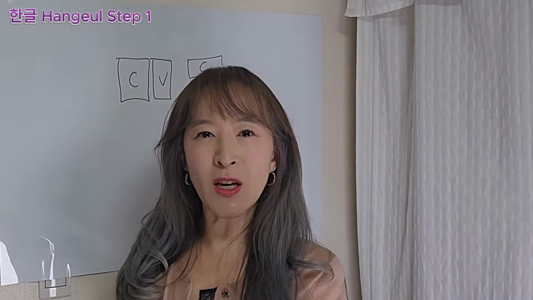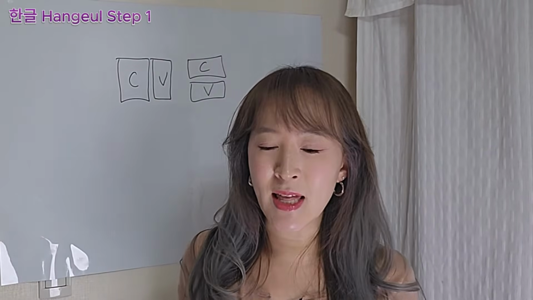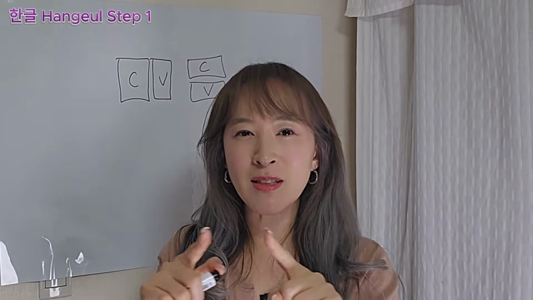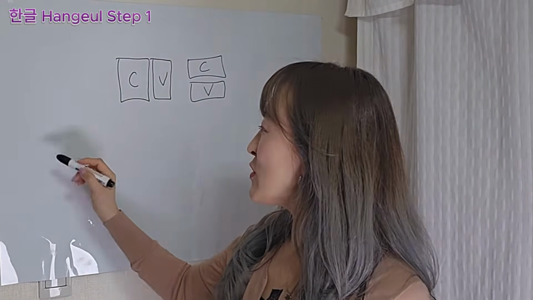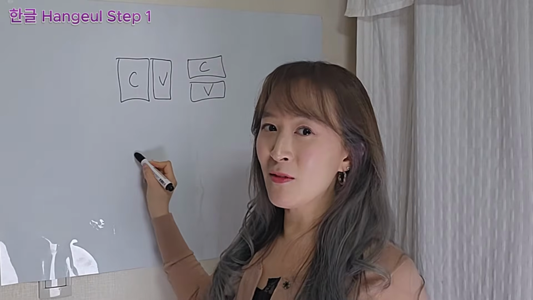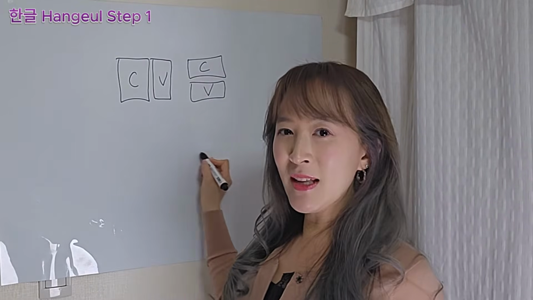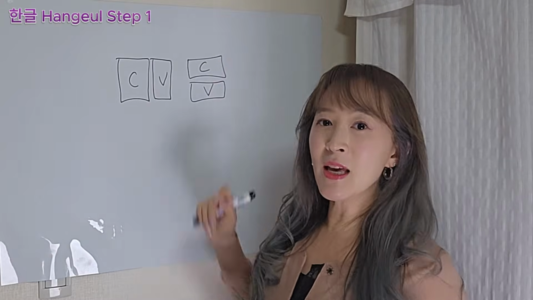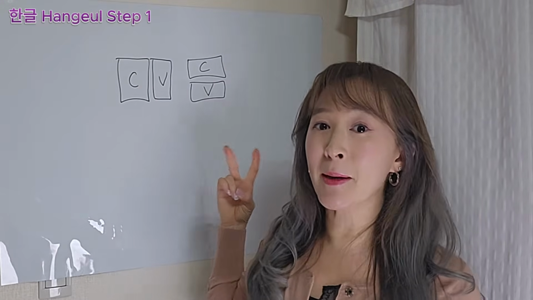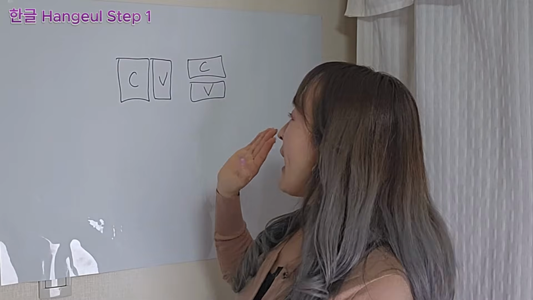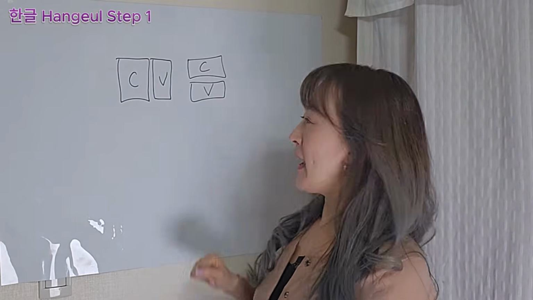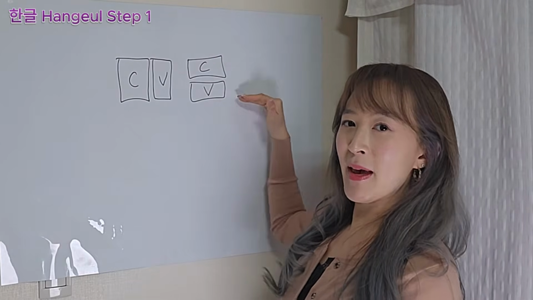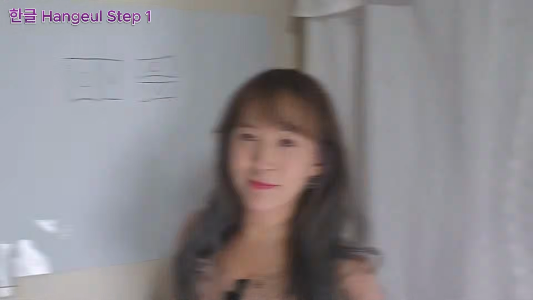And whenever you see Korean, one thing you will notice is that it's written in a box format, instead of many other languages where you see a string of consecutive letters spread out like this. You will see something like this. So we will look at the 2 basic box formats today: this one first, consonant, vowel, and this one, consonant on the top and vowel on the bottom. And we will start with vowels.